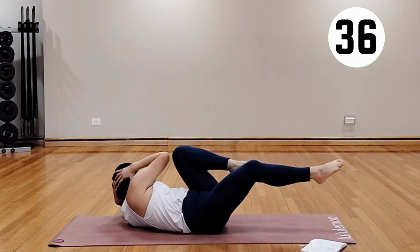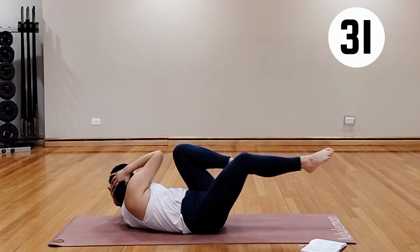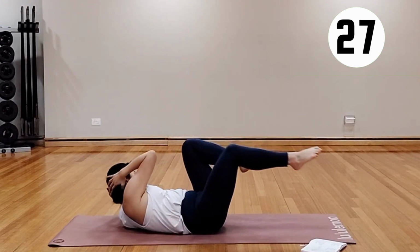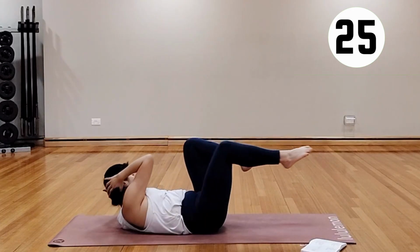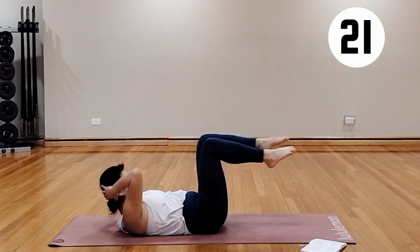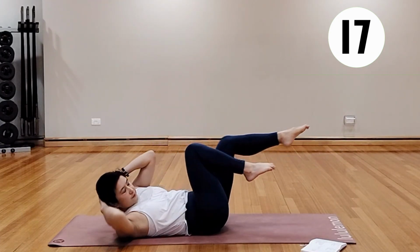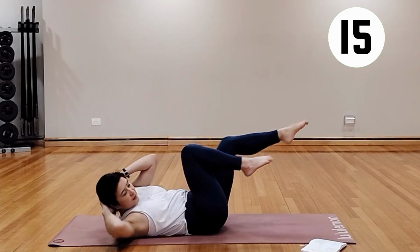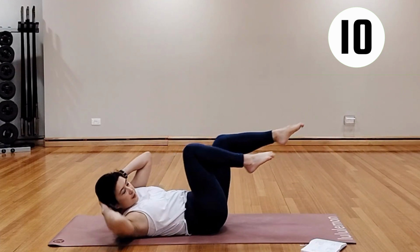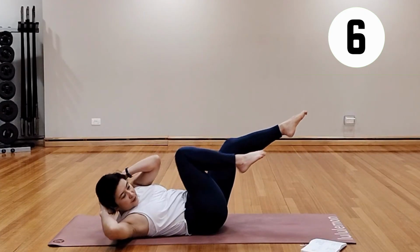This is working your oblique muscles, those muscles on the sides of your stomach. Those things that give you a little bit of a waistline, a little bit of a nook in. So we generally like to work the front of them, which is like your six-pack area. We work out deep core, but now we're working the sides of the stomach. All of them need to be worked out just to get a complete core workout and strengthen every single muscle that is there to help you out in life.